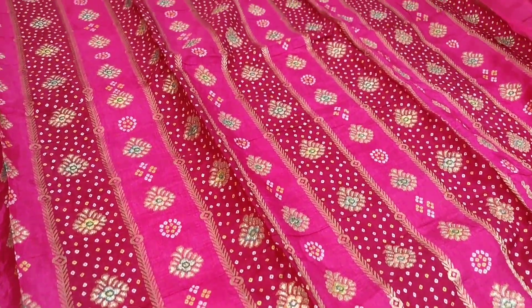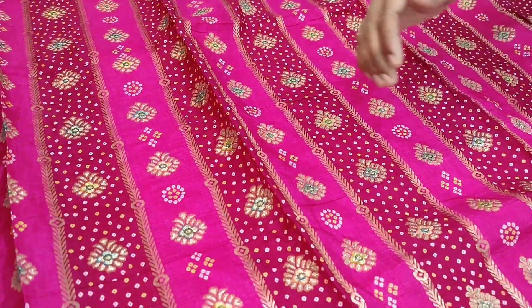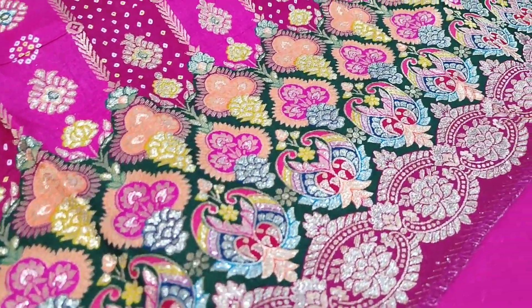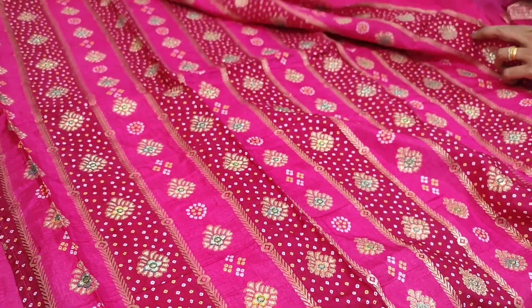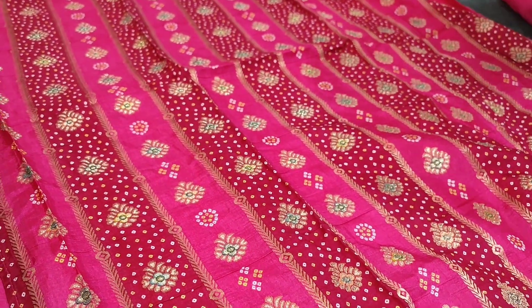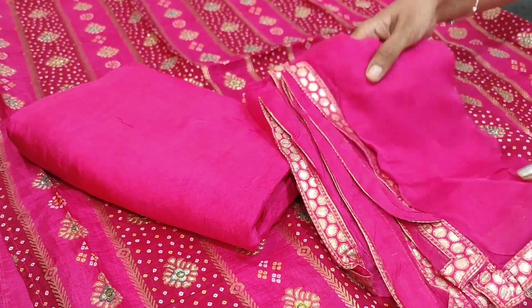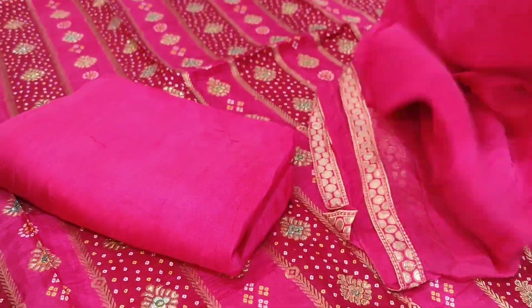The front side has a vertical weaving pattern in a combination of pink and maroon with a very colorful diamond, and beautiful antique zari woven pattern. It is plain at the back, so lining is needed for the top. It is a soft and silky fabric in pure dola silk, steamed with a matching sandtone bottom and a beautiful pure chiffon dupatta with brocade tapings on all four sides.